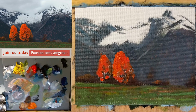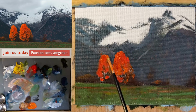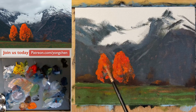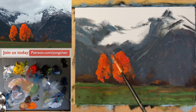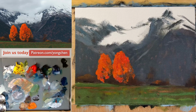There you go. Gonna mix that a little bit thicker, a little bit more together. That's good. Oh, I'll come back, use a little bit more white. But let's see. That's good, like that. That's all about contrast, a different property of the color, the contrast, bright and thick. Okay, a little bit wet. Now it's getting a little bit better.